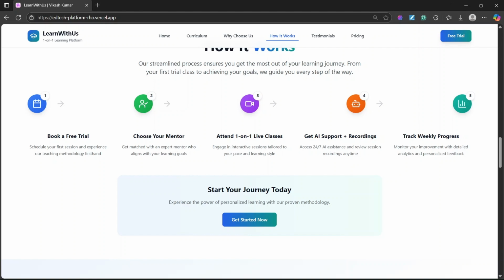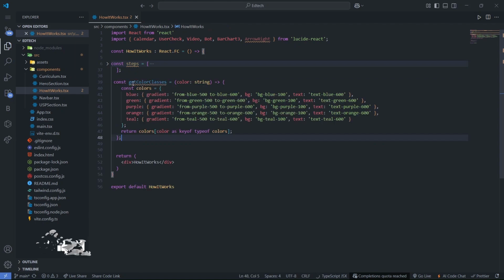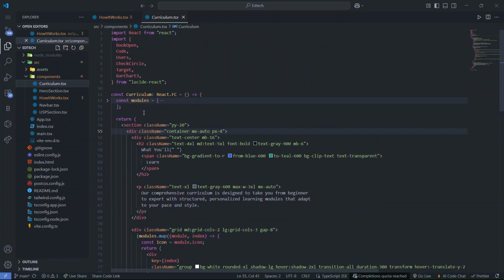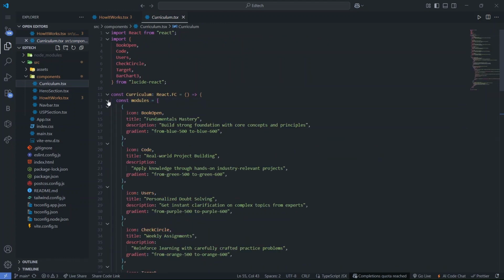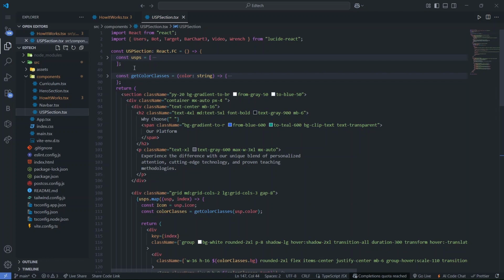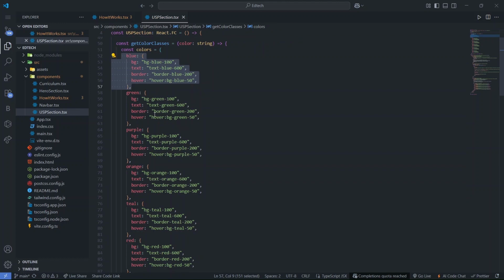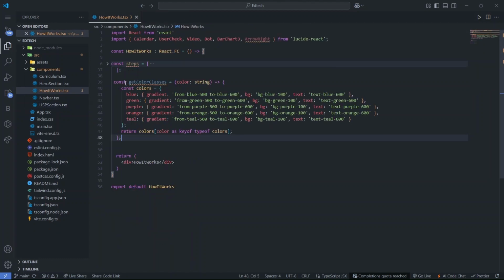To get that, we have created a get color classes function like in the other section. Let me check, did we create it in this one? Yeah, in the USP section we created a get color classes where we defined some colors, so we can use it in our component below. We have already defined these colors and used them in that component, so similarly we have created a get color function.